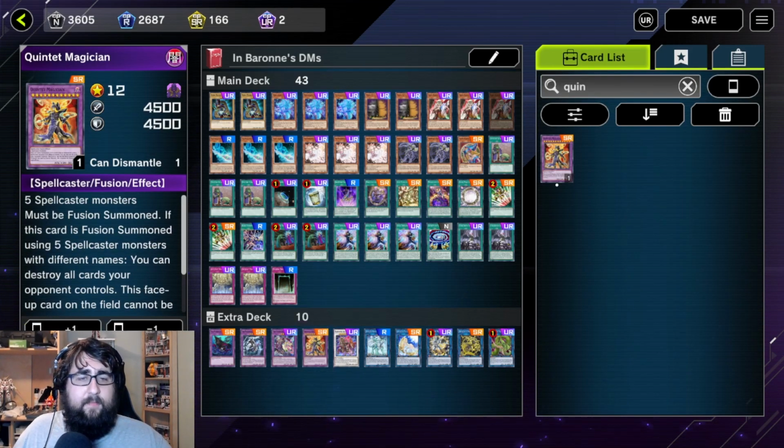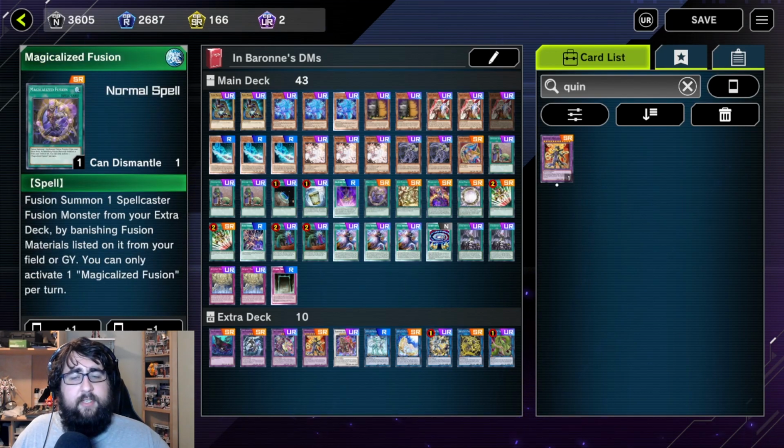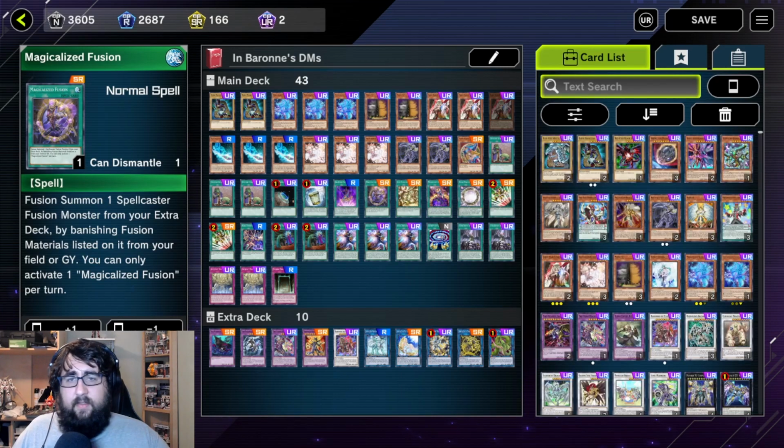We need the Quintet Magician, and Verte Anaconda, and Magicalized Fusion have been a bane for me a little bit, because I continually end up with Magicalized Fusion in my hand, first turn, with nothing I can do with it. And it's just frustrating. It really is. When you end up with this card in your hand, you just have to figure it out, I guess.